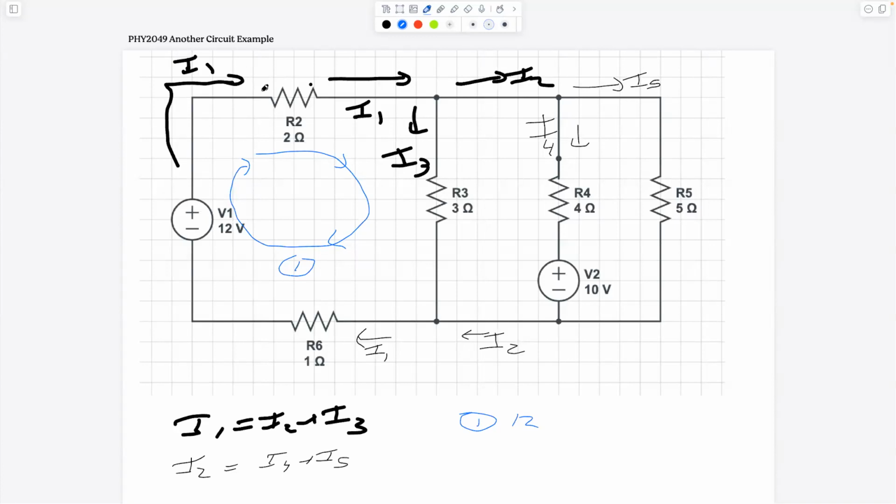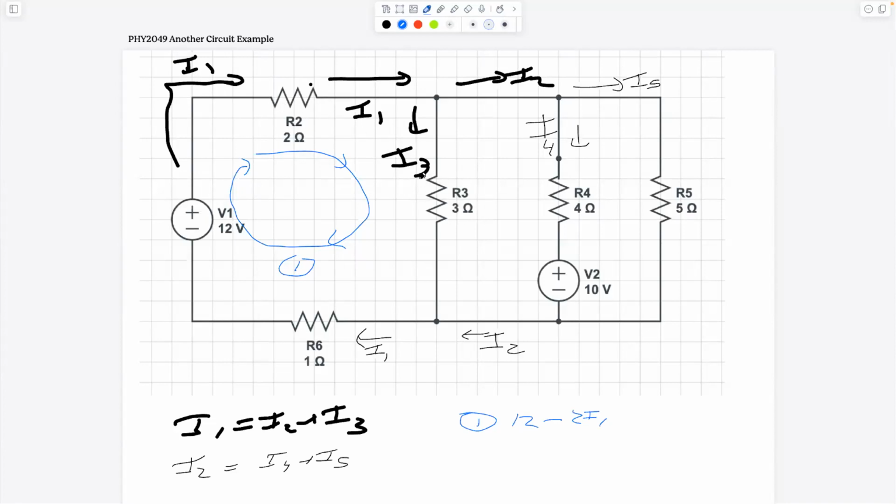Now, when we're going through resistors, we compare the loop and the current. If the loop and the current both point in the same direction, a resistor is a drop. Batteries want to be rises, resistors want to be drops. If everything is flowing the normal direction, batteries will be rises, resistors will be drops. So I1 here is flowing through this resistor from left to right. So is my loop right there. So this guy will be a drop. And what's that voltage drop? V equals IR. So that will be 2 times I1. That voltage times the current that actually goes through there.